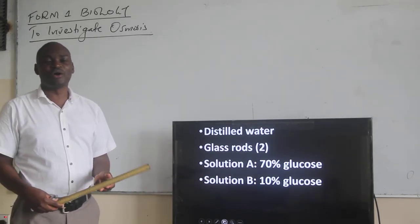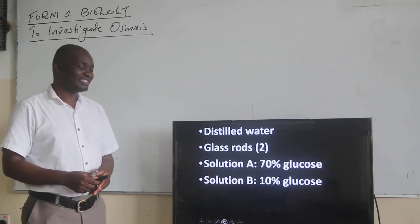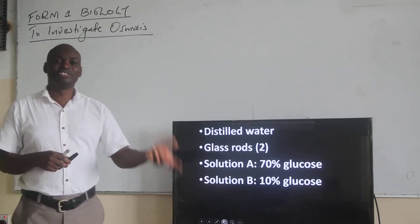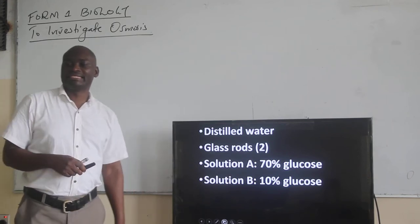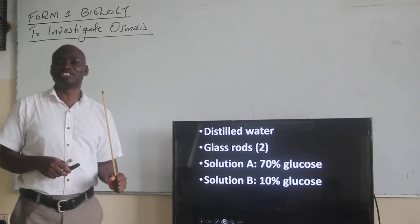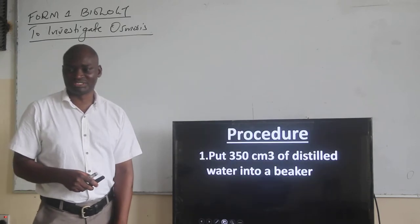So when we talk of 70%, what we mean is that you take 100 centimeters cubic of water, then you dissolve 70 grams of glucose. And 10% means in 100 centimeters cubic of distilled water, we have 10 grams of glucose.